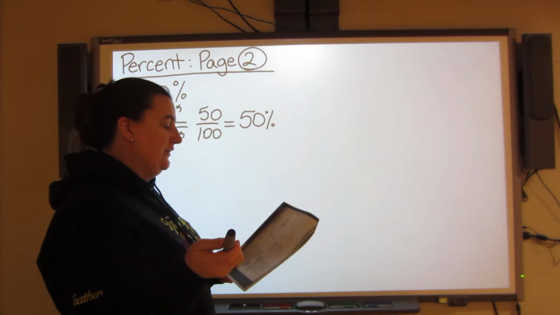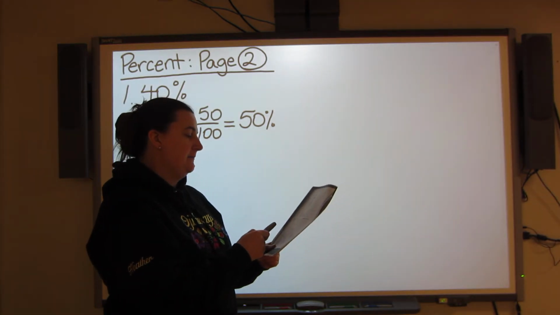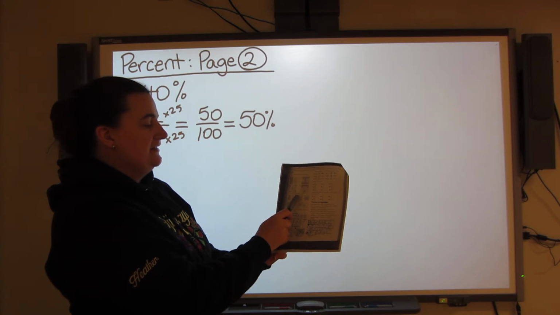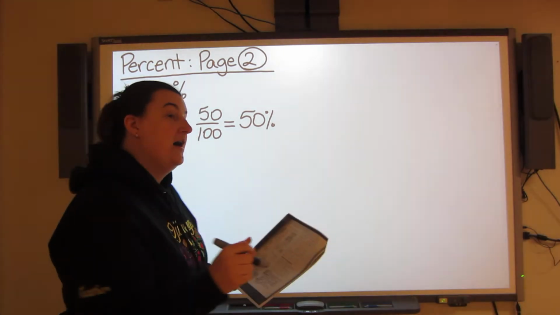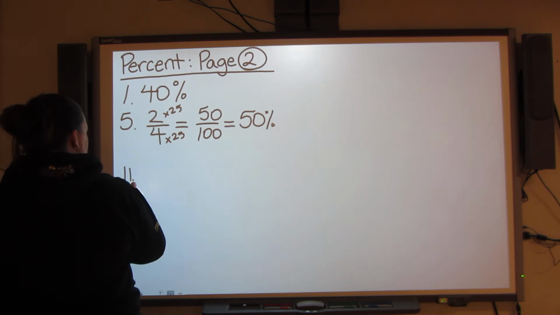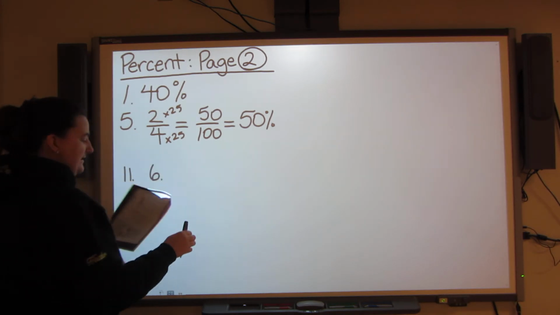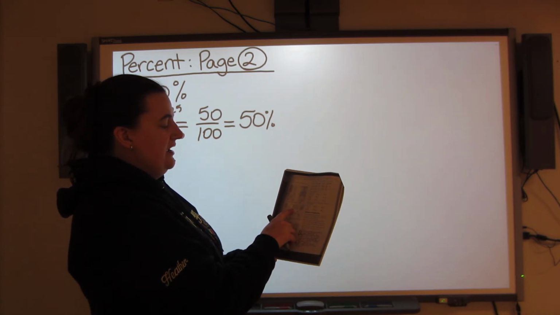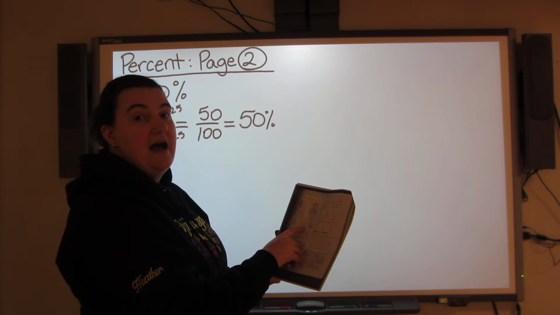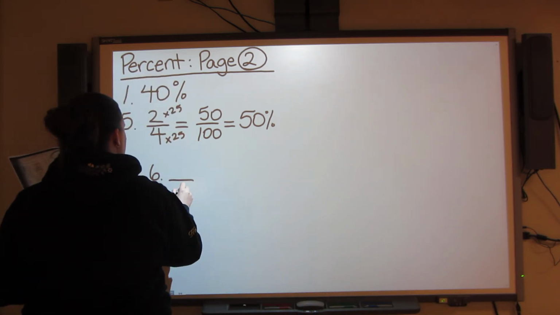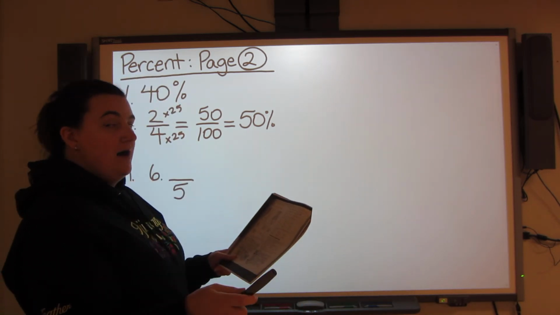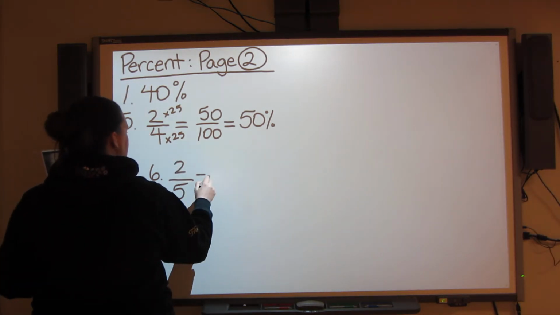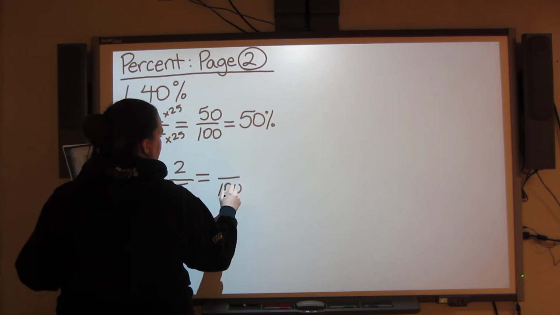So for an example, we're going to do number 6. Let's do number 6. So if you look at number 6, we have to figure out how much is not colored in. So number 11, we're using number 6 as the example. So if you look, it's split into 1, 2, 3, 4, 5 pieces. And how many are not colored in? You've got 2. So I've got 2 over 5, and then the same process applies.